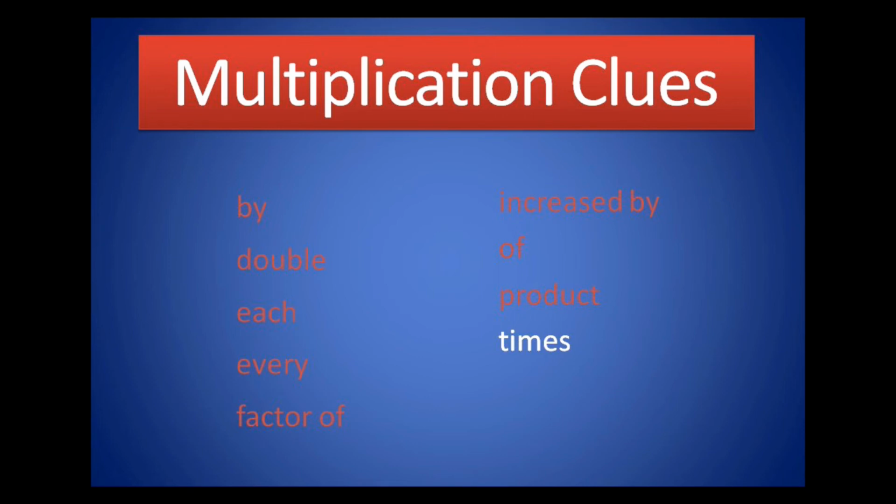Times, and this is kind of obvious. A lot of times, no pun intended, you will see where it says 8 times 6 or 5 times 3. You know that's multiplication. So be aware of that, my detectives. We have triple. My detective brain, like double, is telling me it's going to be 3 times something. Double was telling me 2 times something. So that's the kind of thing you really have to be careful of. Again, twice is the same as double. My brain is saying 2 times something.